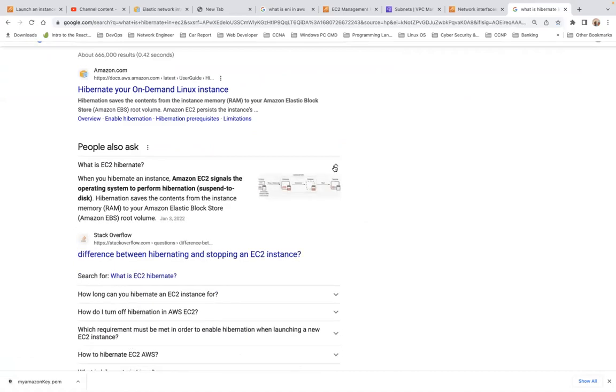So when you hibernate an instance, Amazon EC2 signals the operating system to perform hibernation suspension to disk. Hibernation saves the content from the instance memory RAM, which is random access memory, to your Amazon Elastic Block Store, Amazon EBS root volume.